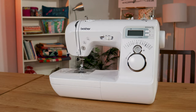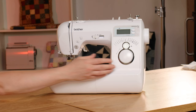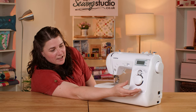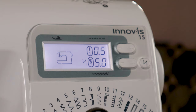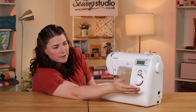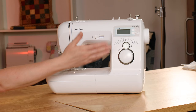In third place we have the Brother Innovis 15. It's a hybrid between a mechanical and a computerized machine — you have your jog dial here to select your stitches, of which there are 16. You simply turn the dial to go up through the numbers to select your stitch, and here you have the option to change the stitch length and the stitch width. There's a handy button that, if pressed, will automatically do a reverse or securing stitch at the start and finish for you.